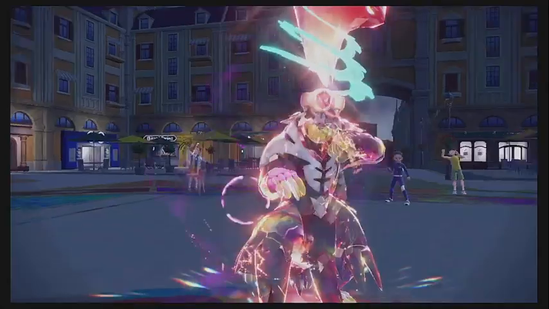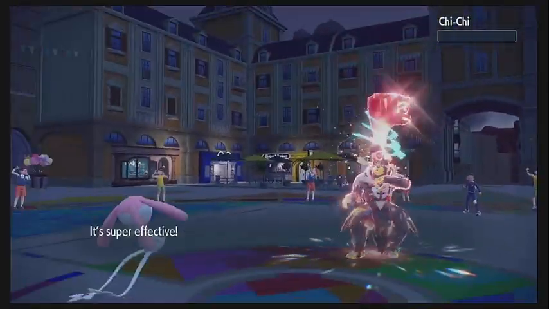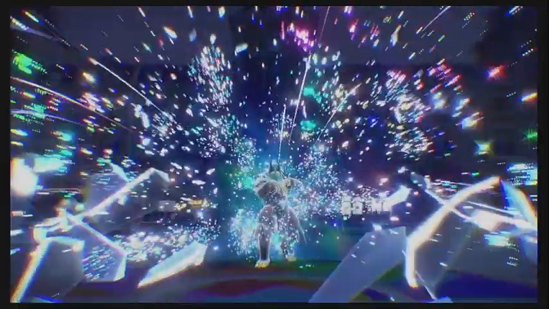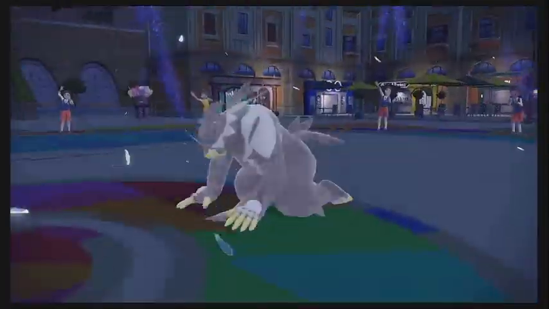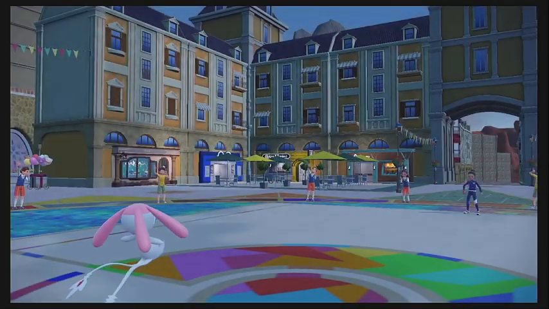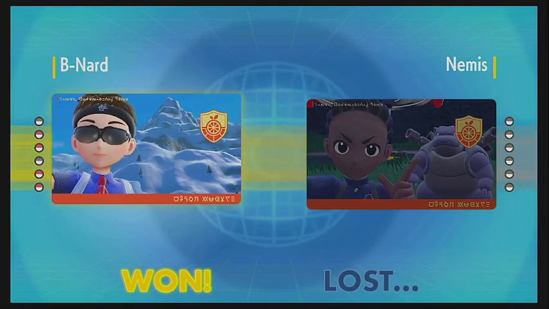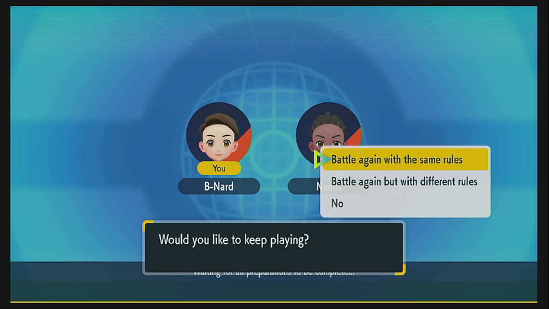We go for the Psychic in return, which is actually enough to one-shot that Urshifu outright. And that is game. So we are going to win that one 4-0 against Nemis, but that was a pretty fun match, actually, I thought. Kind of an interesting one. It usually is when it's a mono team. Yeah, all-around good one, I think.